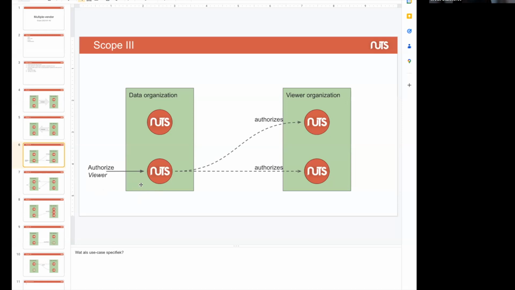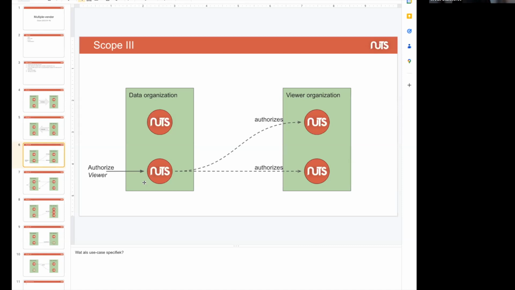And in this case, I've drawn it here at a single node. So this is already a question. Should whatever application is authorizing this, should it only do it at a single node? Or maybe even multiple nodes? I think that's a question. If you look at security implications, you probably want it like this and not all the nodes within the same legal entity. But that's something that we can discuss further in the next session.